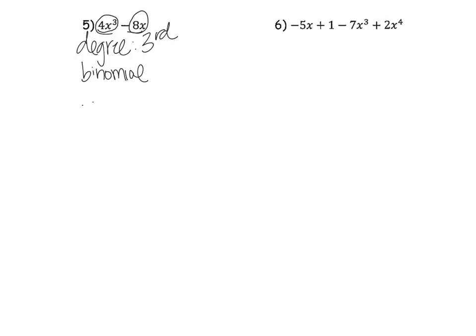What's the leading coefficient? No. Leading coefficient means you look at the highest exponent and the number in front of the x. Oh, 4. It's 4. Because x to the third has more importance. And then what did we forget? Number of terms. But we know that's 2 because it's a binomial.